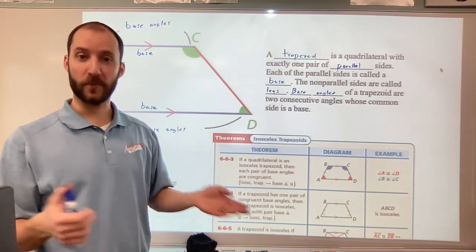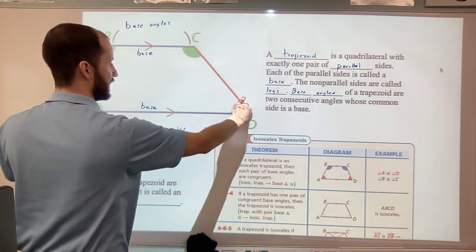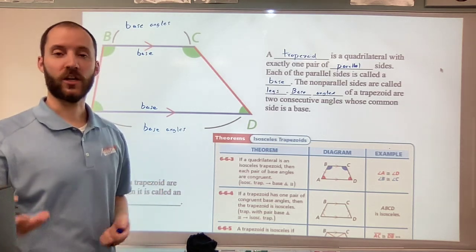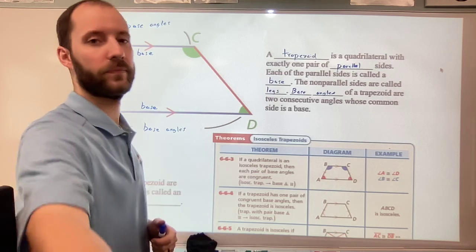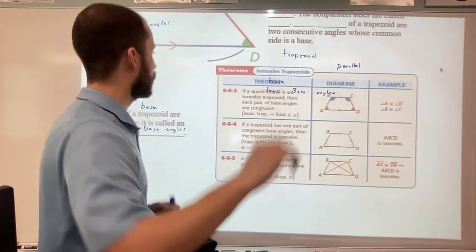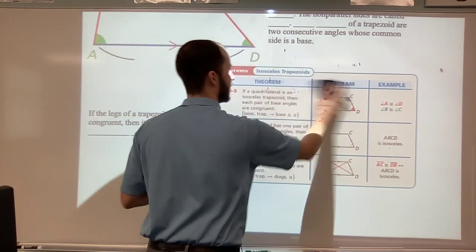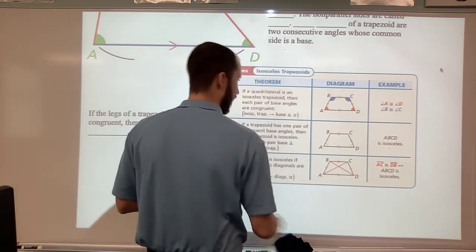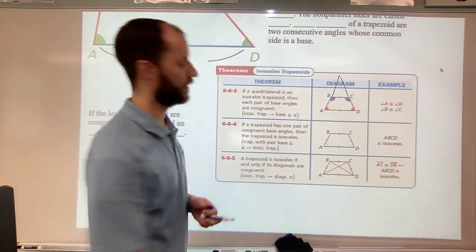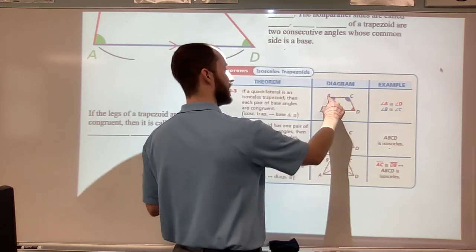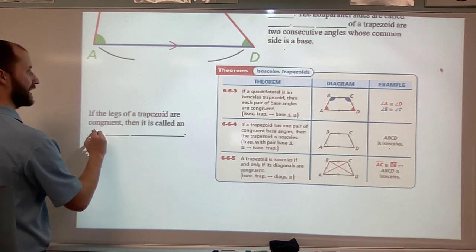Now a special type of trapezoid we're going to look at is a trapezoid where the legs, the segments that connect the bases, are themselves congruent. So think about other shapes we've looked at that have congruent legs. So we're looking at isosceles trapezoids. It's kind of like an isosceles triangle that got the top kind of cut off of it. Okay? So those legs, the remaining parts are still congruent. So if the legs of a trapezoid are congruent, then it's called an isosceles trapezoid.